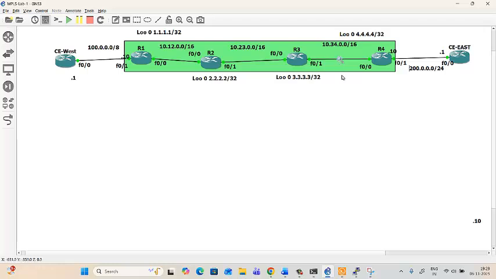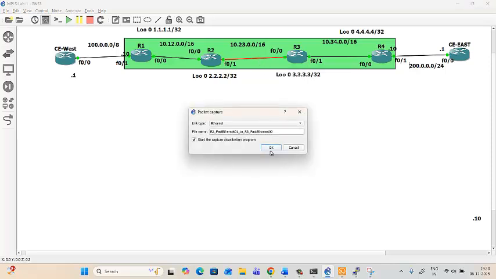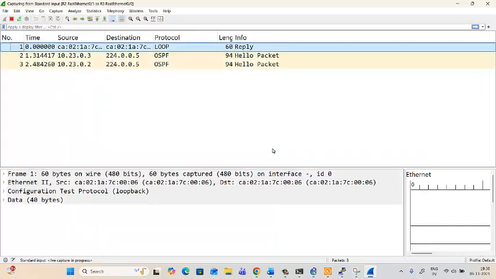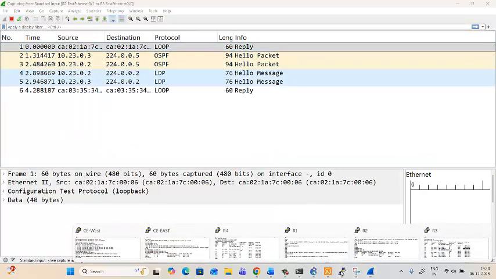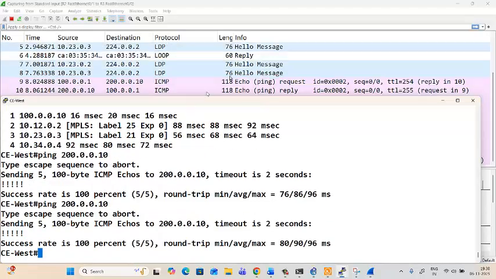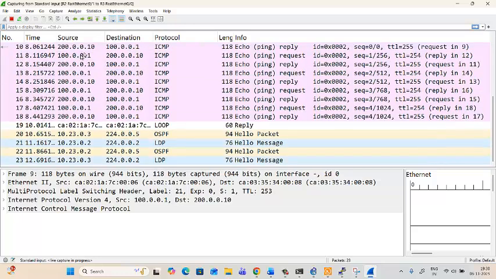You will find an MPLS header. Now when I ping, you will definitely see it is the same ping I'm doing. I'm not pinging someone else. I pinged and the packet passed through, and you see now there is an MPLS header everywhere.